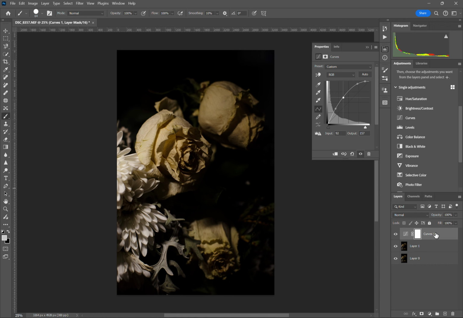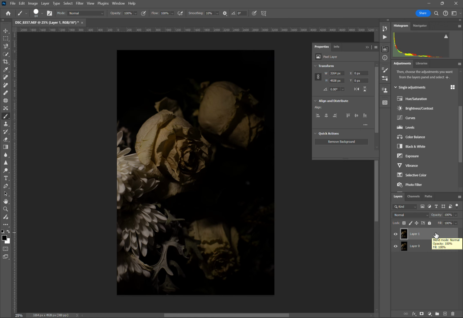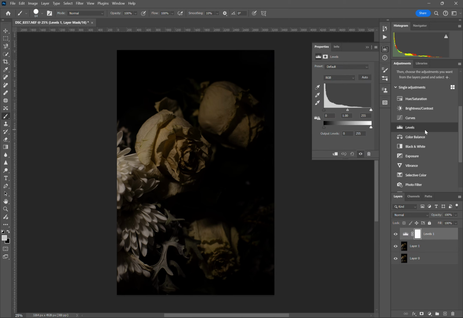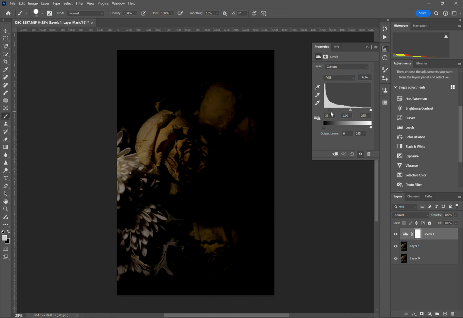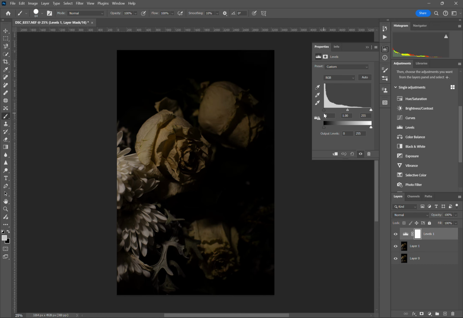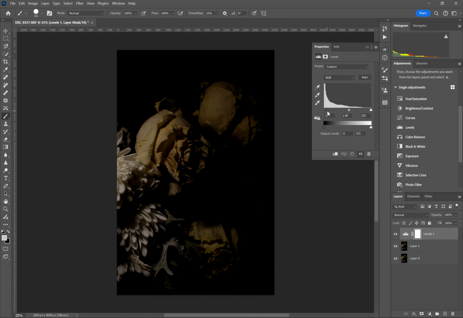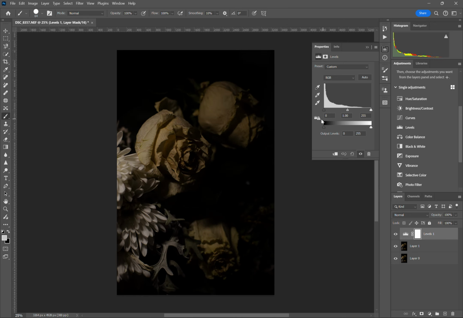So I'm going to select that layer and delete it, hitting backspace once again, so that I can show you how to use levels. Now, levels has two main things you're going to want to understand and use. Up here we have a histogram, and what happens with this histogram is that, let's say you click that darker triangle at the bottom, you slide it to the right. What this does is increase the intensity of the blacks in your image.